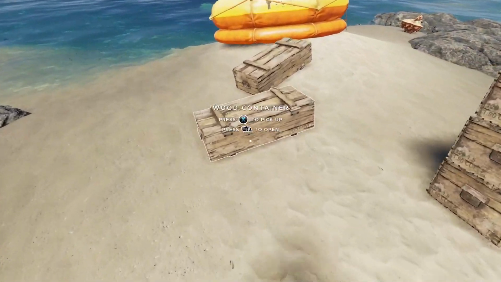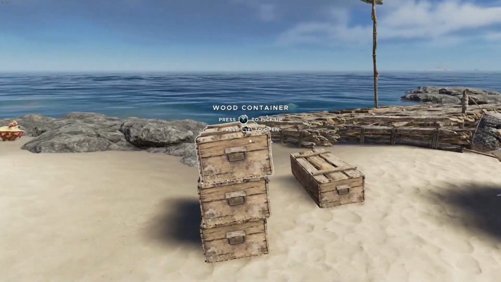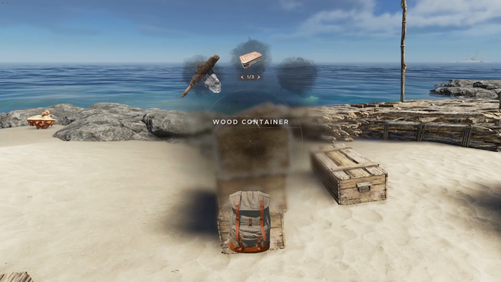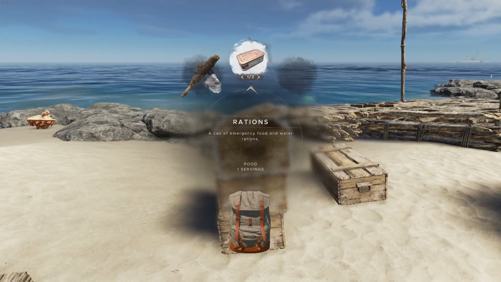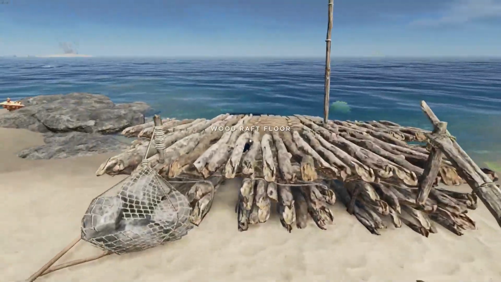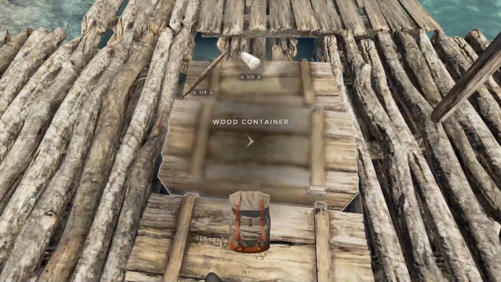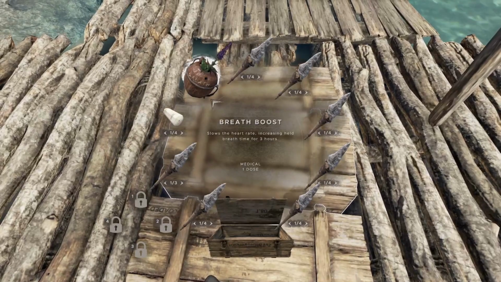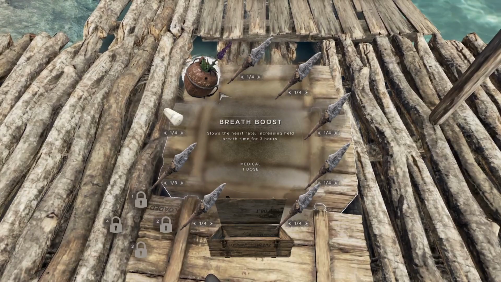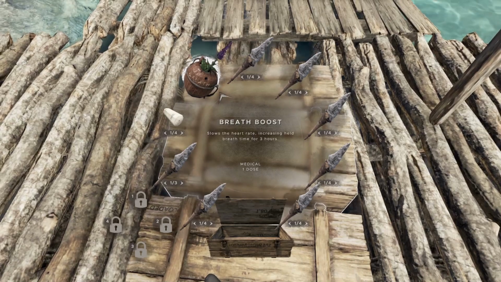The breath boost, by the way, for about 5 minutes lets you hold your breath longer underwater. There's the one that I have. We will put that in there with the bandages. Actually, wait a minute. Do I want to keep it in the inventory? I actually think I do.